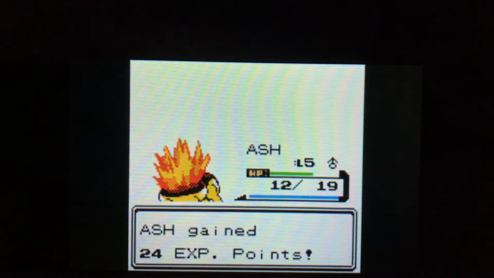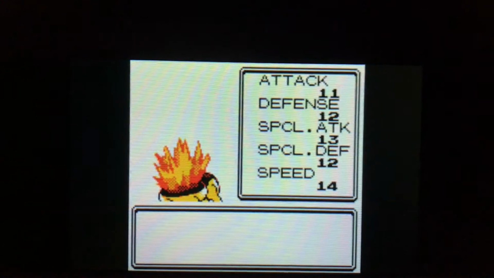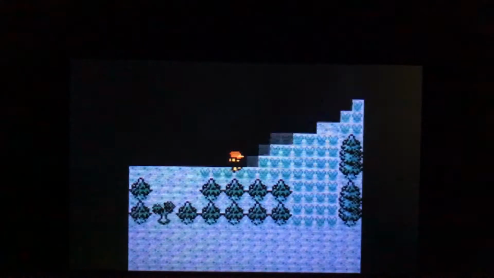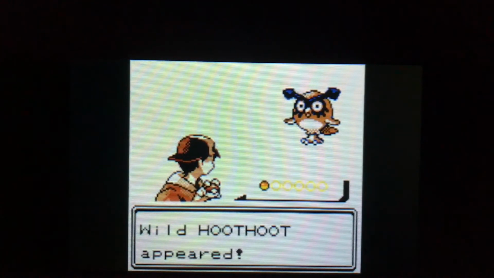And now Ash will pick up a level, so level 6. Probably not going to learn any moves, a little early. Again, I am proved wrong. So my knowledge is being shown up here as being terrible. Okay, Smokescreen's actually a good one.